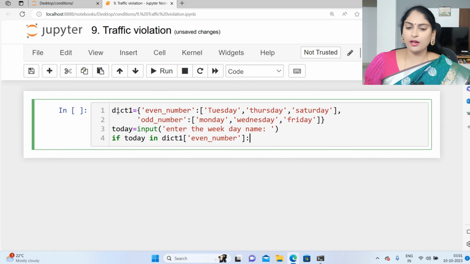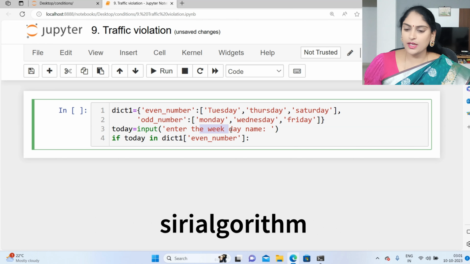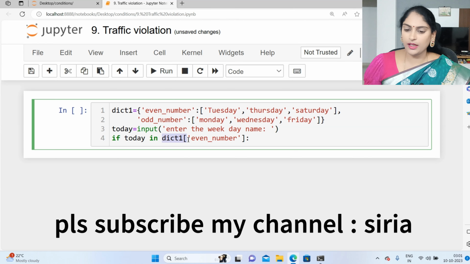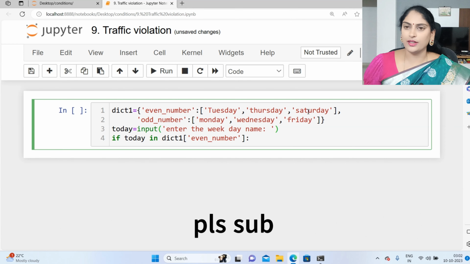So here what I am doing, I have taken the dictionary and I am collecting the information from the end user. He is going to enter the weekday name. If the name the user enters is in the dictionary under even number, that means the values are Tuesday, Thursday and Saturday.